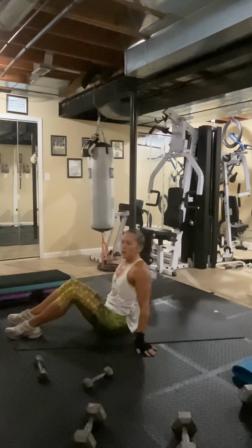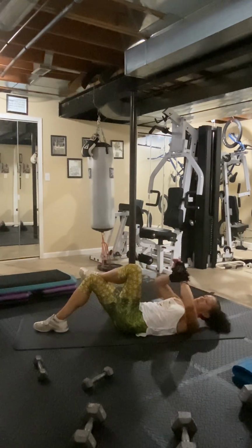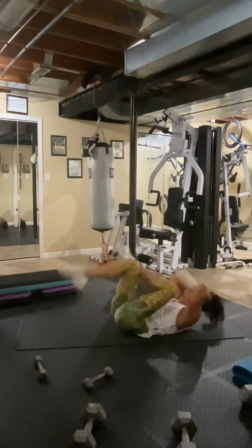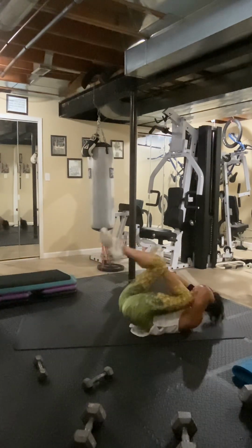Other side. You decide if you want to do crossover this way or if you want to lift the bottom leg and crunch upper and lower together. Tuck the hips. Roll it. Roll it in.